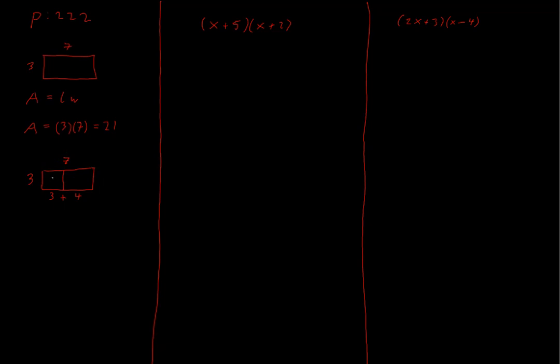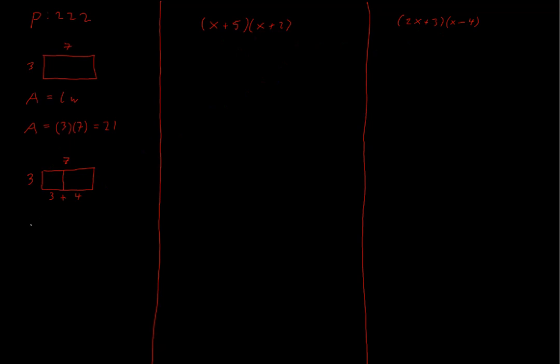And if we worked out the area of this box and the area of this box and added them together, we must get the same thing as the area of the bigger box, the overall box. That's the key idea for what we're going to do with our algebraic brackets in a minute.